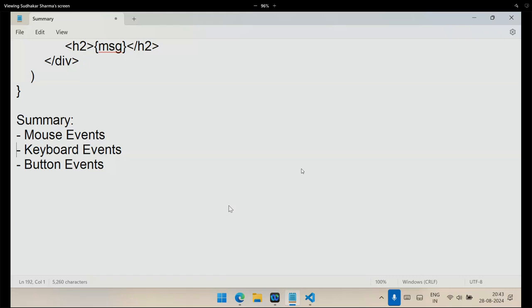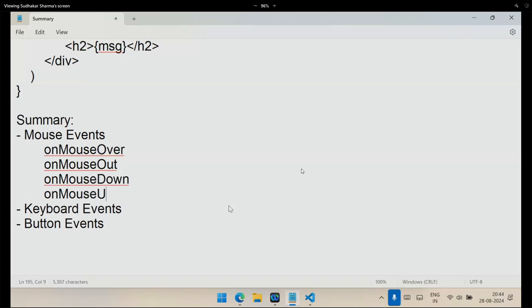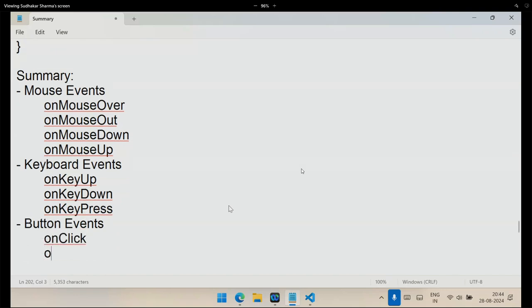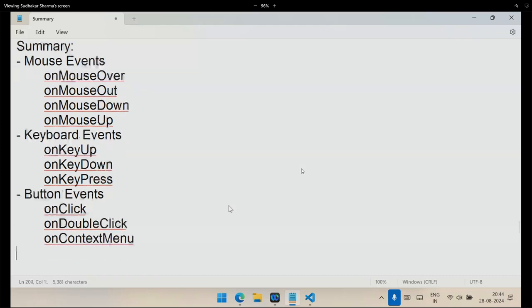I will give those list also. We have onMouseOver, onMouseOut, onMouseDown, and onMouseUp. Keyboard events: onKeyUp, onKeyDown, and onKeyPress. And button events: onClick, onDoubleClick, onContextMenu. This comes under button events.